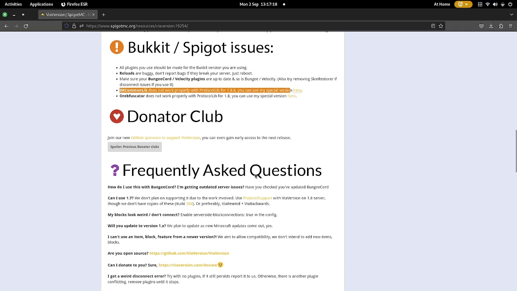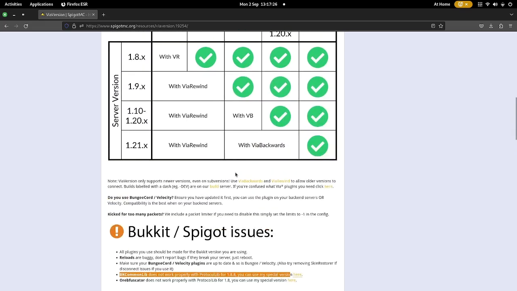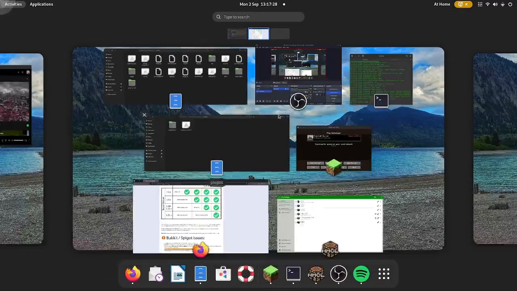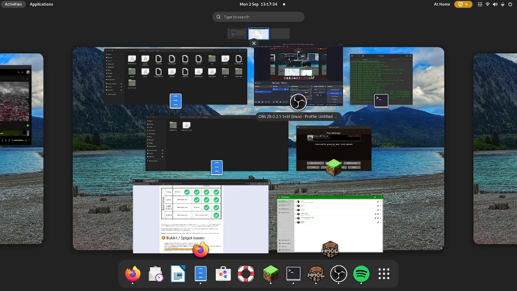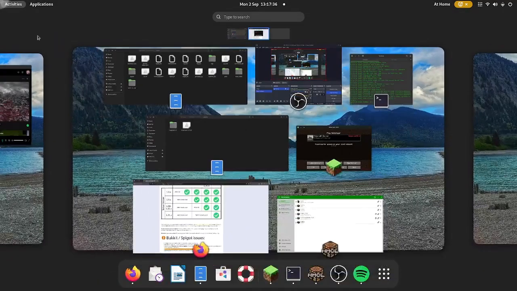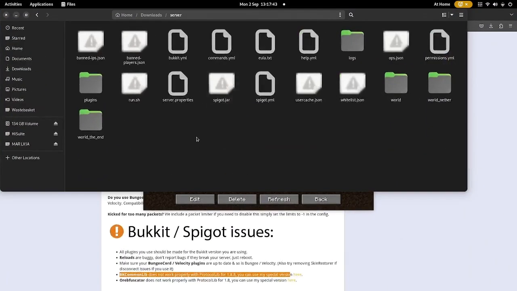But actually there's one cool thing that you have to know, because you don't have to use plugins, and you can instead use also like server overlapping plugins, and also hop from server to server. How to do that, I will show you in another video. Until then, well, we have a working server and it's perfectly working. I just wanted to show you one or two more things that are pretty cool.